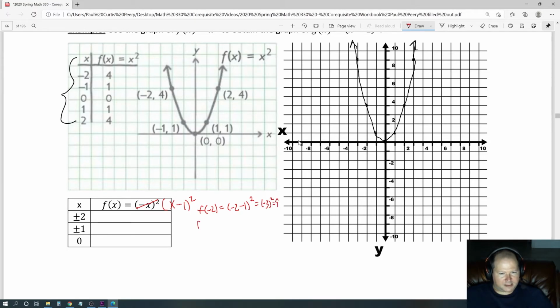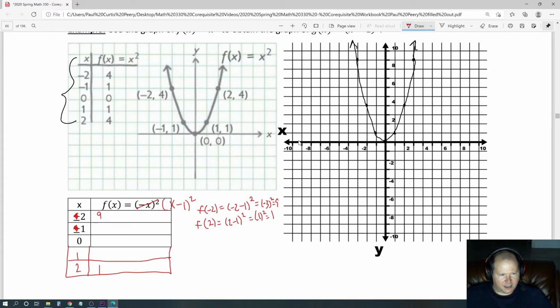And then let's say I do over here, what about positive 2? Then I would say (2 minus 1) squared. 2 minus 1 is 1, and 1 squared is 1. So I have to break this apart. This is not going to work, so I'll do the negatives first, and then the positives over here, and that will fix it. There we go. So for the -2, that spit out a positive 9, whereas for the positive 2, that spit out a 1.